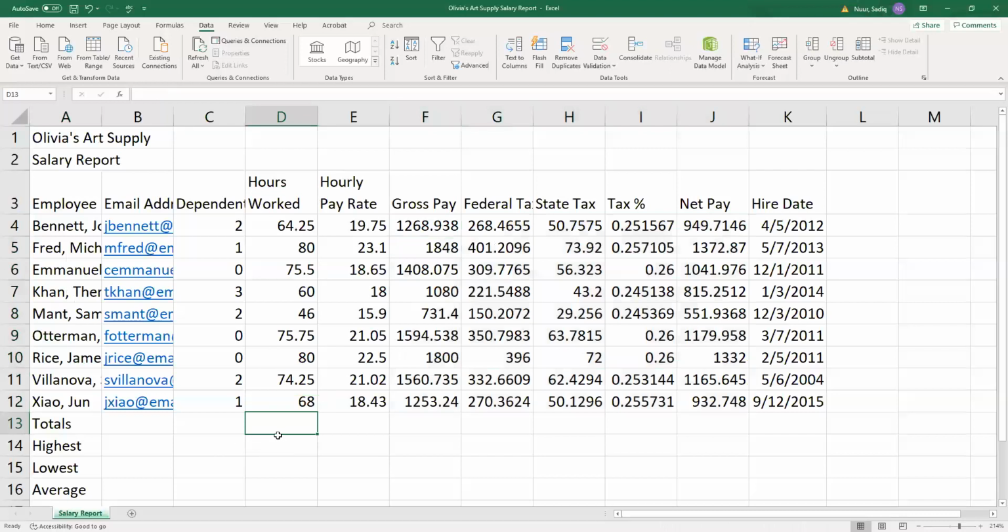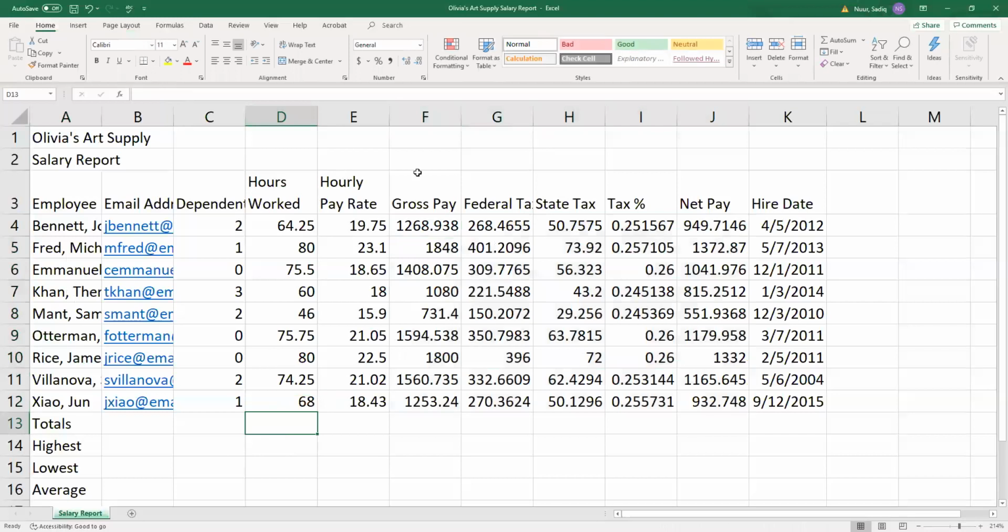Once I am in cell D13, I head to the Home tab. In the Editing group, you will see AutoSum. If you click the down black arrow, these are some of the functions that we use very often in Excel. We need the sum.